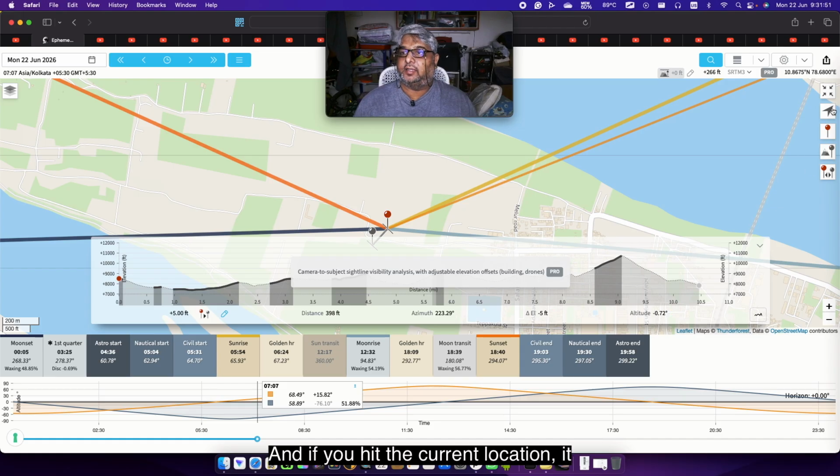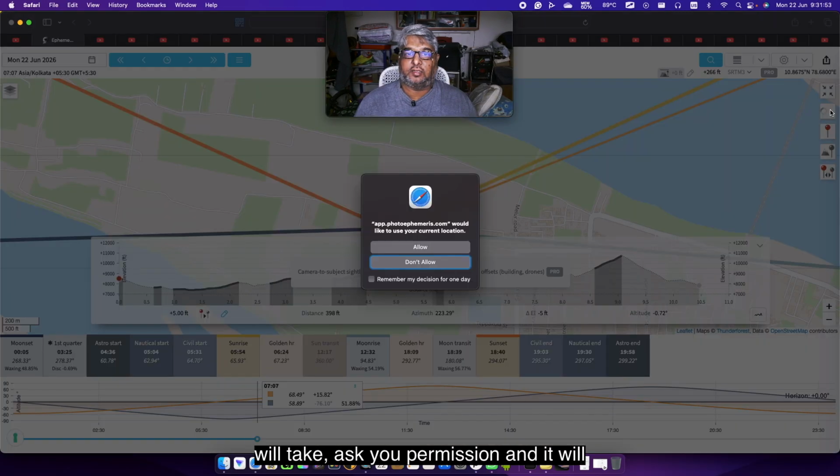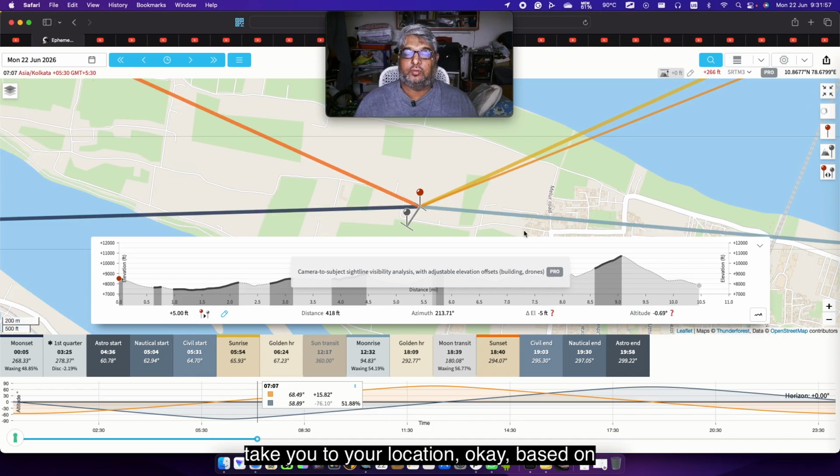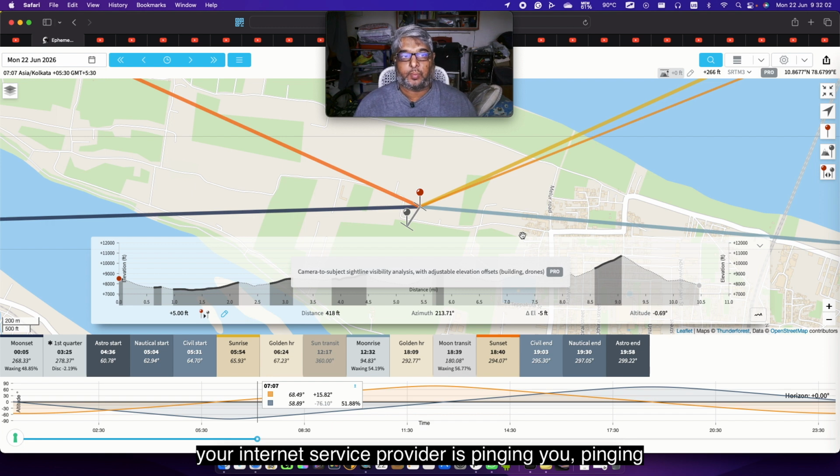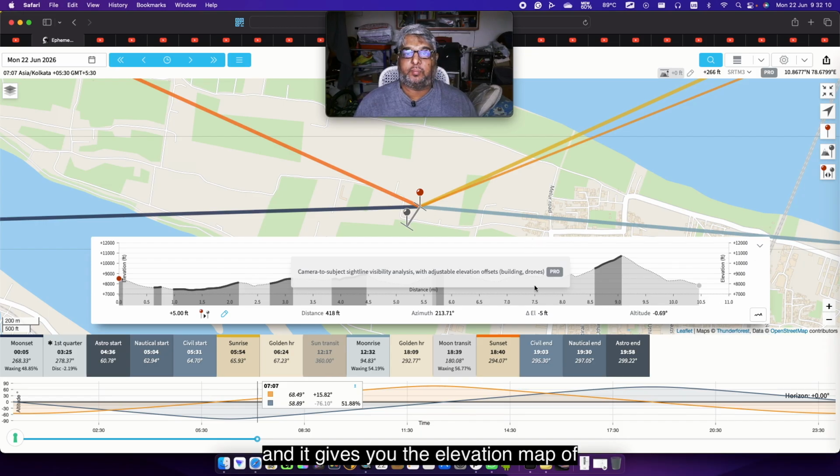If you hit the current location, it'll ask your permission and take you to your location, based on your internet service provider pinging them. It also gives you the elevation map of the red pin and the camera that you're going to place to shoot the subject.